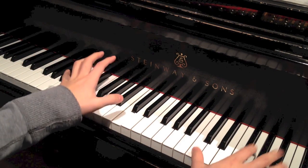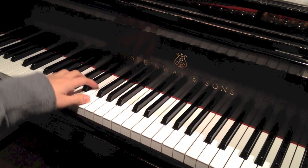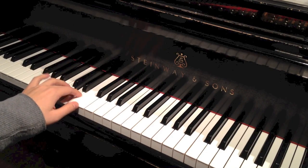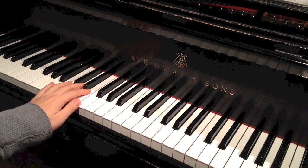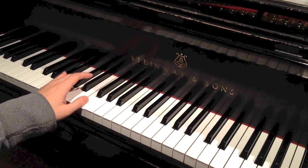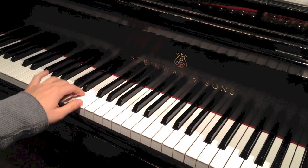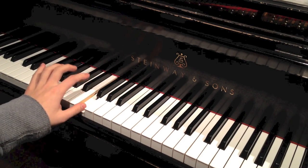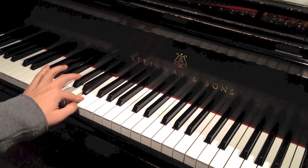So you can find that. And now for the chorus, the left hand goes like this. This is probably the hardest pattern you're ever going to have to learn in the left hand. Most professional pianists struggle with this pattern. 1, 2, 3, 4. 1, 2, 3, 4. Okay? It took me years to master this movement. So thumb, second, third, fourth finger. Okay? Over and over.